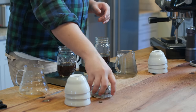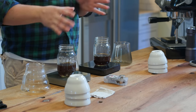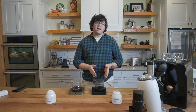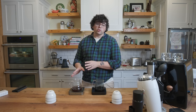So now I'm going to take the refraction of both of these, and we're going to calculate what the extraction is, so that you have an idea of what these extracted at, and then we'll do the triangulation. All right, so I just refracted both of them. The Commandante extracted at a 1.51 TDS, whereas the Option O at a 1.56, which is interesting since this one extracted 15 seconds more quickly.